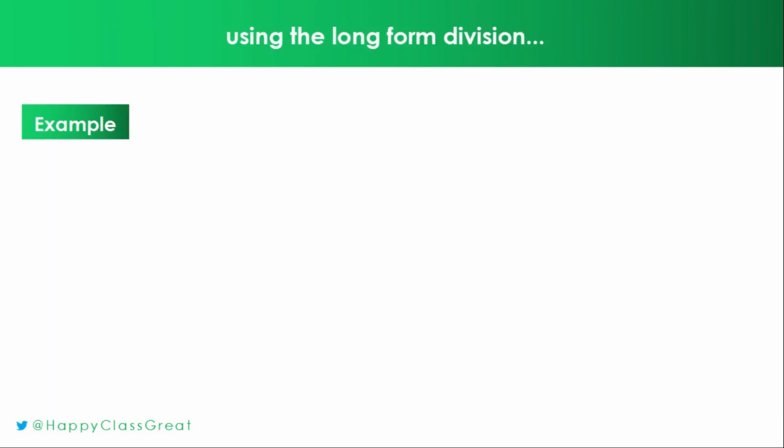For you to be able to understand what long form division is, let's use 2 over 5, but keep in mind that 5 is a factor of 10. I'm just using this as an example, because if I use 2 over 7, you won't be able to understand it better. So let's move on. When you want to do long form division, you can draw a shape like this, the way I drew it there. You write the denominator outside here.